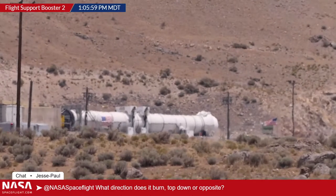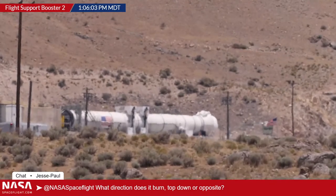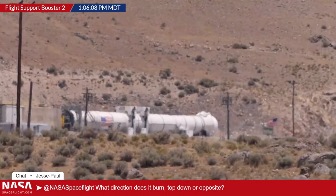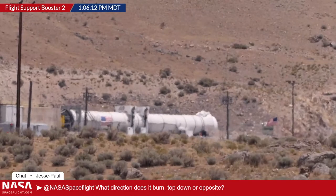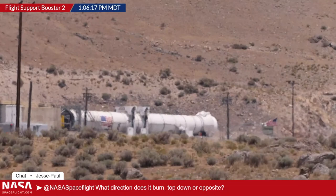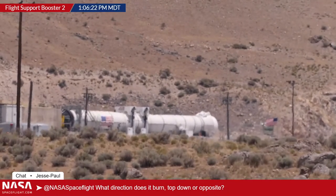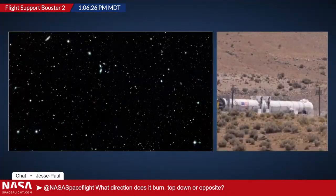When I first found out myself, that really surprised me, because I also thought it was literally burning up the booster and just basically spending that way. But no, everything comes down the middle, if you can imagine that, and it burns out towards the outer diameter of the actual casings you see here. It's mad, really, when you think about it, but it works. Can I try to draw that real quick? It is amazing when you first find out, and it's not something that's obvious. It's a very good question, because it provides us the answer.